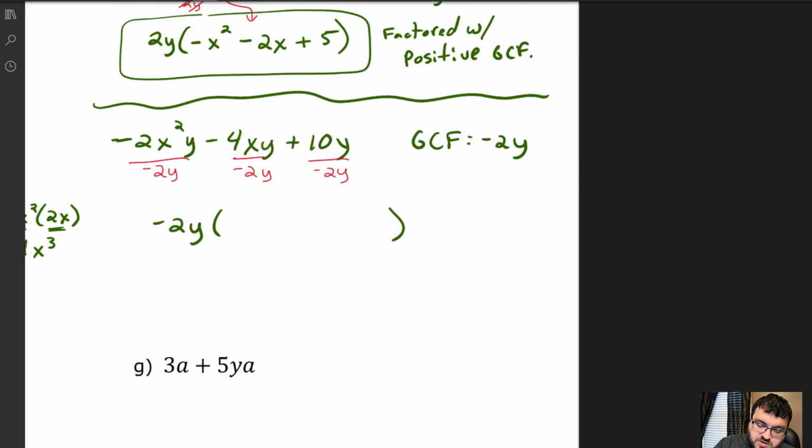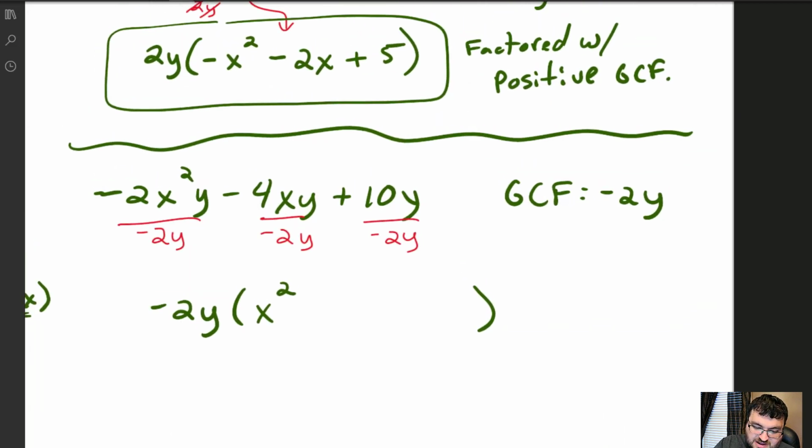Well, what's going to happen to the signs of these? In that first one, when you look at the signs of the first two, these negatives right here are going to end up canceling each other out. So 2 divided by 2 is 1, and then there's still going to be an x squared left behind. So notice how when we did it the first way up here and the way down here, the signs are different. They changed. So you're going to see that in some other places too.